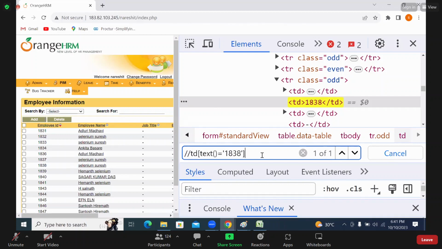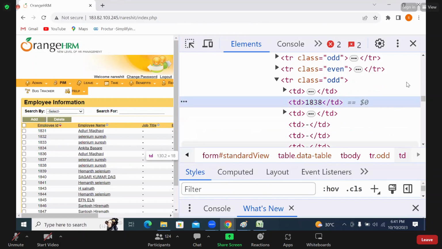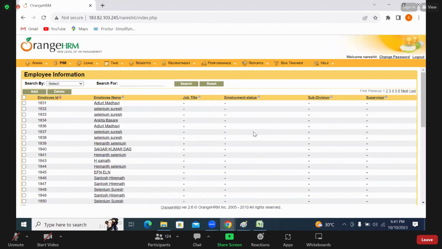1838. So this is how you need to get comfortable identifying each and every object. Any application, you can go with Google, Facebook, Flipkart, any application you want to automate, your concept will be the same.